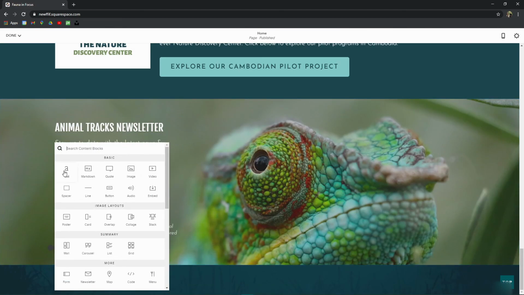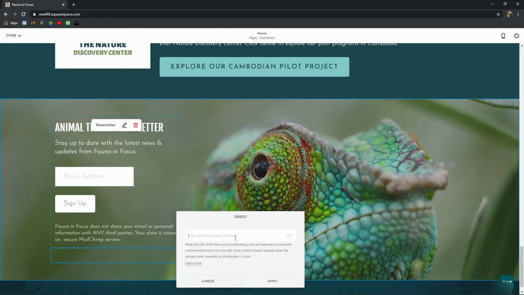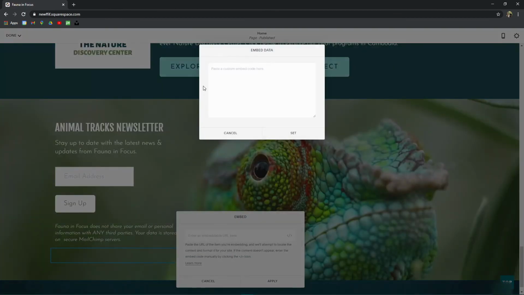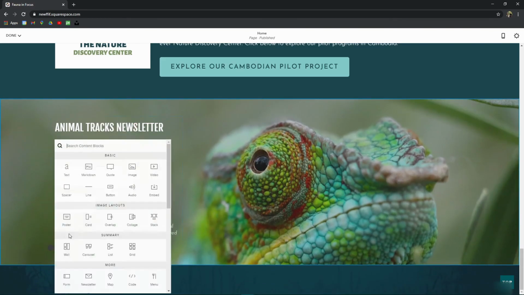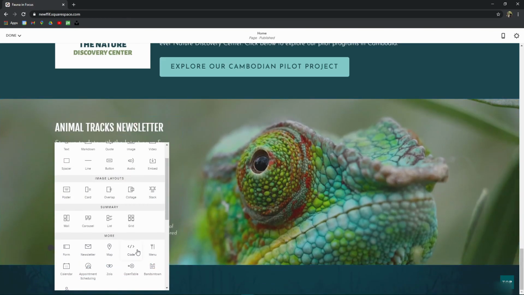So the basic ones are text blocks, image blocks, video blocks. You can also put an embed code. So if you do this, it's literally just going to allow you to paste your iframe. We talked about iframes in previous videos. So you could paste an iframe right here, and it would just embed anything that can be iframed right into your website here. So super convenient, super easy. You can also do individual codes, so just directly embedding codes.